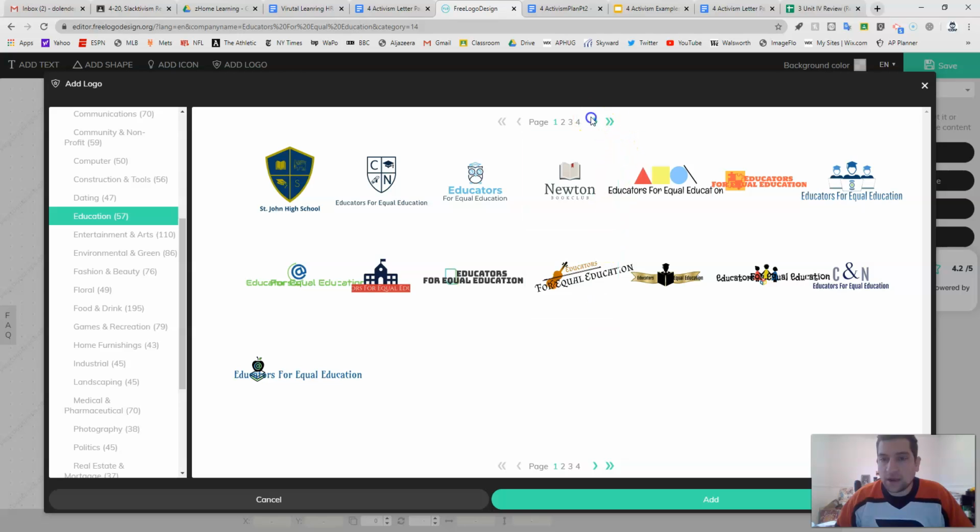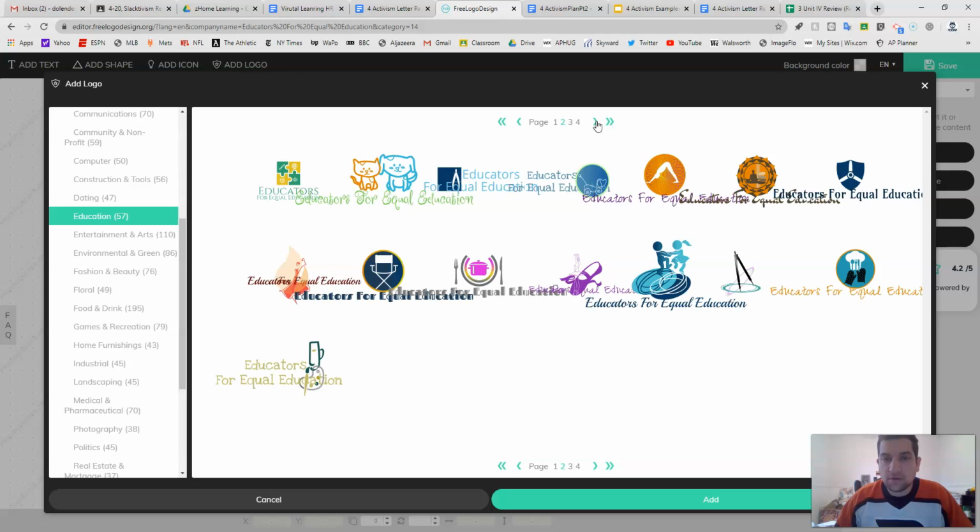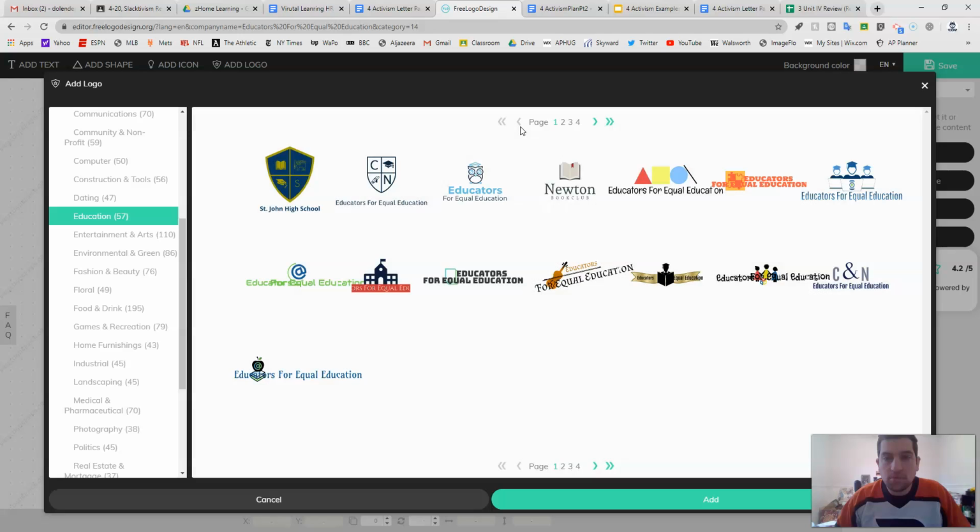And so again, I can click through this and see what some more of them look like. And if you're going to go with one of the templates they give you, I'll show you how you don't have to use one of these templates in a second. But if you're going to go with one of the templates that they've given you, you want to think about perhaps what fits best with the theme of your idea. So for me, that might be this book or the owl. They're both symbols of knowledge and education.